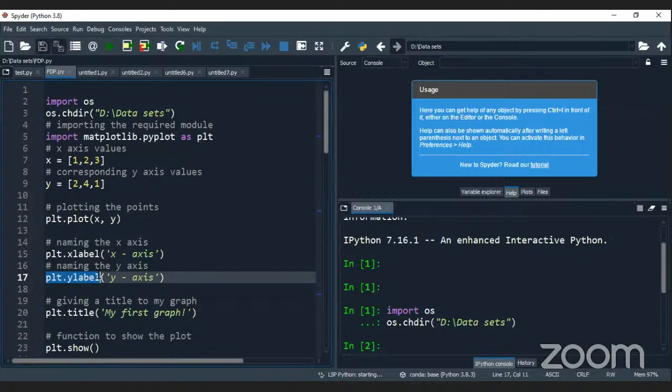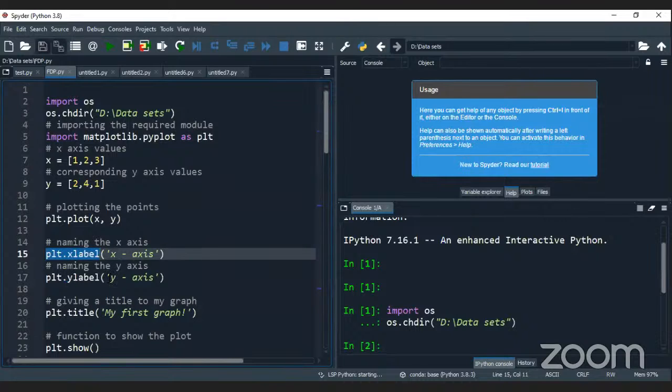So for the x-axis, we can use plt.xlabel, and whatever labels you require, you have to write inside the brackets in single quotation or double quotation. In the same way, if you want to give the label to the y-axis, we have to write plt.ylabel. Okay, so xlabel and ylabel are functions.